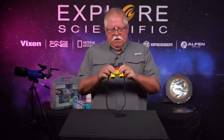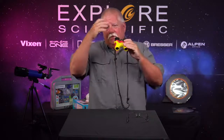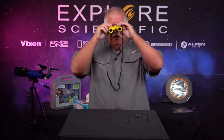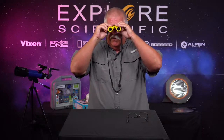It's actually the Bresser specialized kid binoculars, but I'm telling you right now, these are for more than just kids. These are great for adults. I'm at the edge of the interpupillary distance range, so my eyes aren't the widest apart, but I think that's the one thing that makes them kids binoculars, the interpupillary distance just isn't as big. But I guess I'm just a big kid at heart, so I can use these binoculars with no trouble.